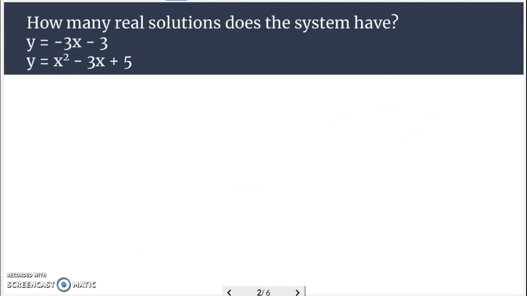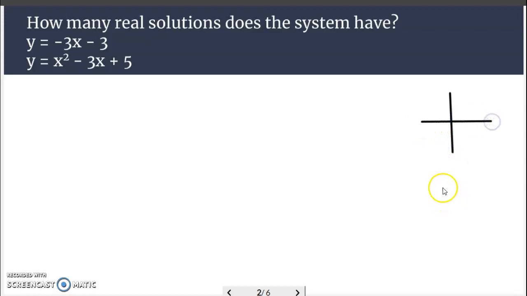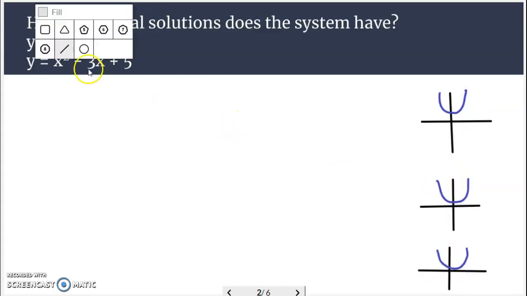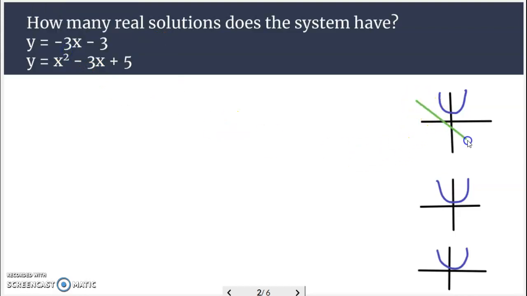Well, first of all, let's just talk about the three possibilities that could happen with a quadratic and a linear. Let's say we have a quadratic equation, which makes a parabola, and then we have a linear equation. It could do this, where it goes right by it but doesn't touch. It could do this, where it touches just one time and has one solution. Or it could do this, where it touches two times and has two solutions. Let's look at this algebraically first, and then we'll look graphically.